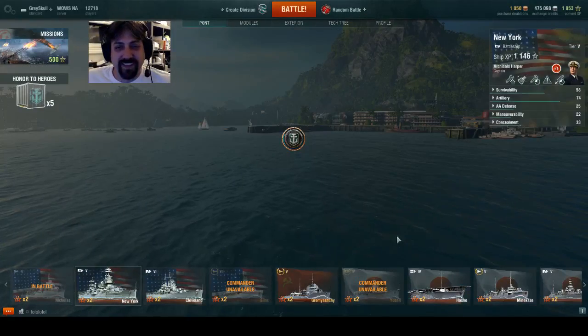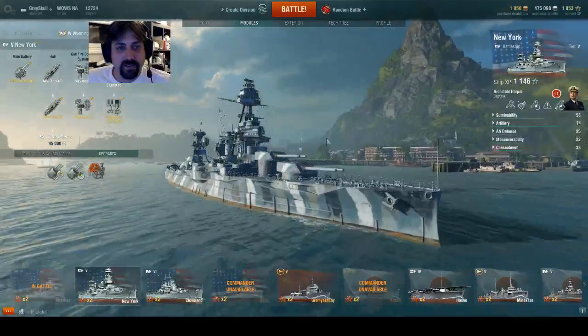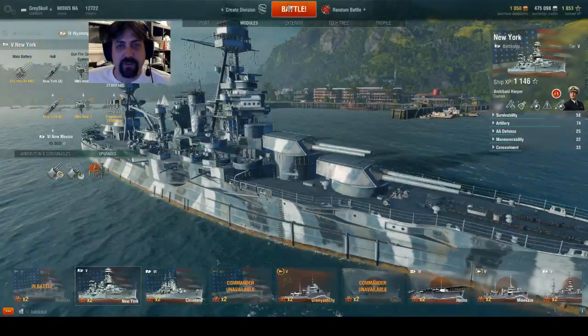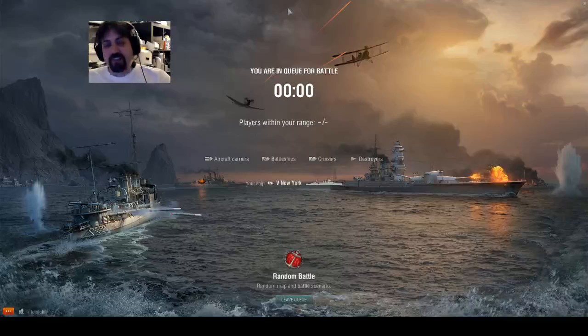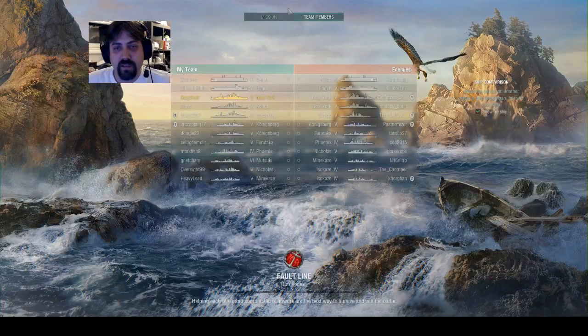Let's see if we can't improve upon that in our New York class battleship. I just recently finished maxing out the modules on this ship. I'm having mixed results, honestly. I'm discovering that the New Mexico, almost more than any other American battleship to this point, suffers from, well, its top speed. There's no other way to put it.